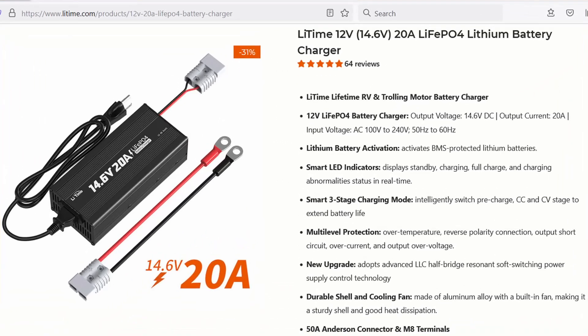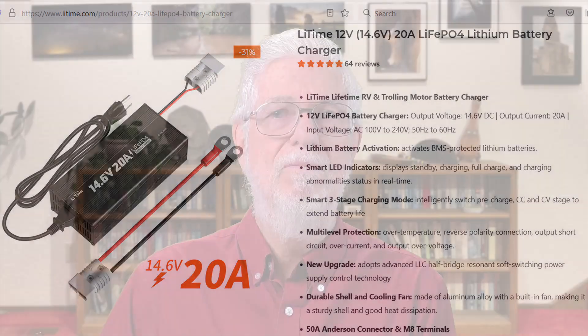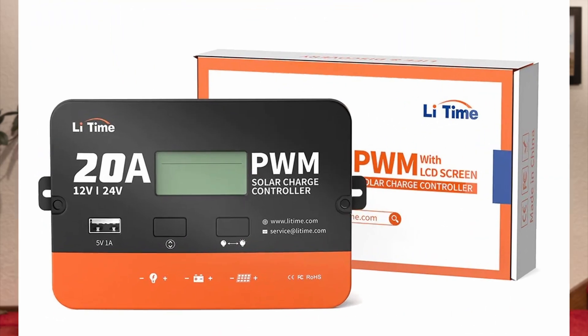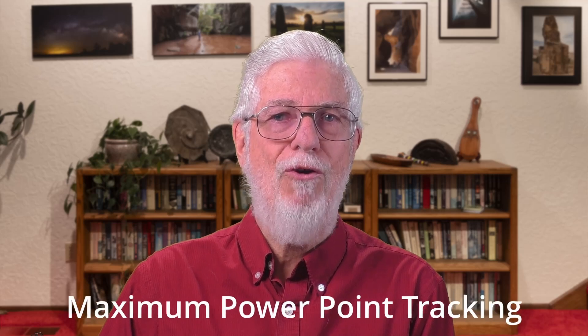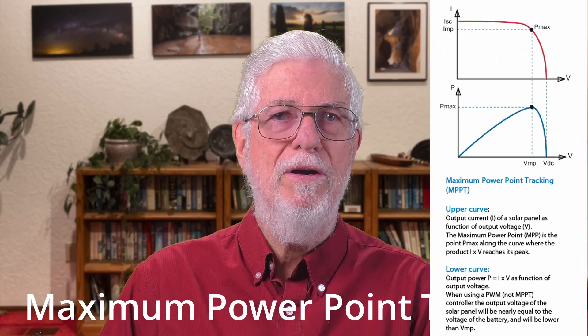I also bought a 20-amp lithium iron phosphate charger from LeeTime for charging from AC when the camper is plugged in, because both the price and the specs seemed reasonable. It's totally automatic, so it can be buried away somewhere. For solar recharging, I did buy a PWM charger from LeeTime as well, but only because it was so cheap I thought I might use it for the lead acid battery or something else. For this system, I settled on the Victron 100-volt 15-amp Smart Solar MPPT controller. MPPT stands for maximum power point tracking, which means it's able to extract much more of the available power from a solar panel than the simple PWM type.